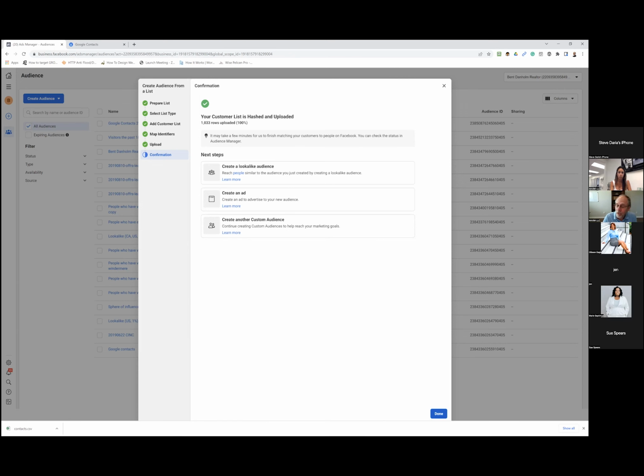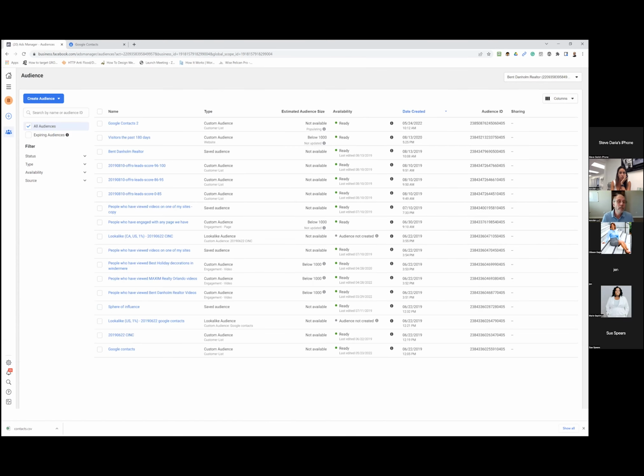Once you're done uploading your various audiences, they will look a bit like this. For approximately 48 hours, it'll say that the audience size is not available, because that's how long it takes for Facebook to work out who's who. The reason mine from 2019 is not available is that I actually updated yesterday, just to remind myself how to do this. So I'm going to delete this one because I already did this yesterday.